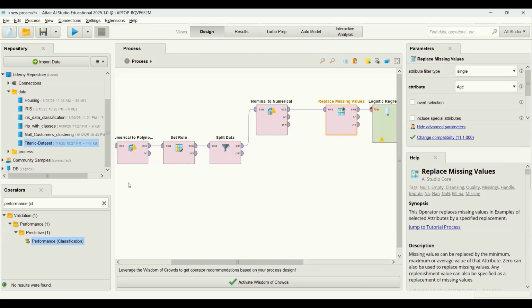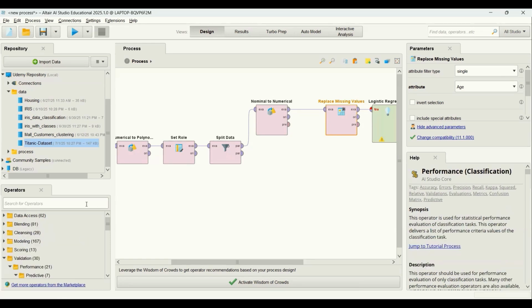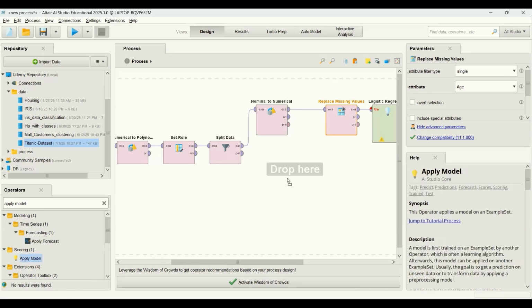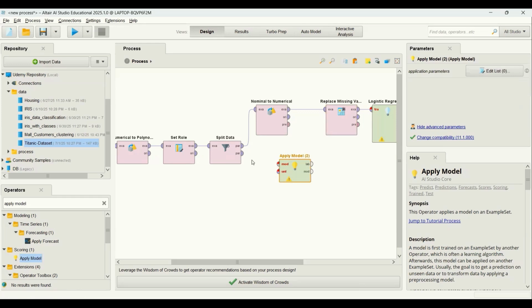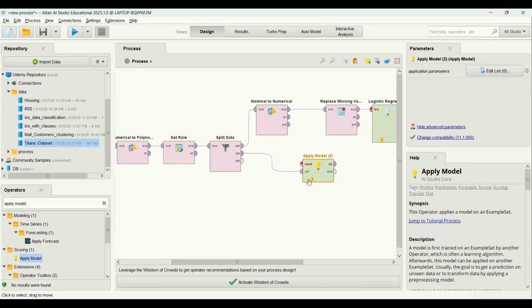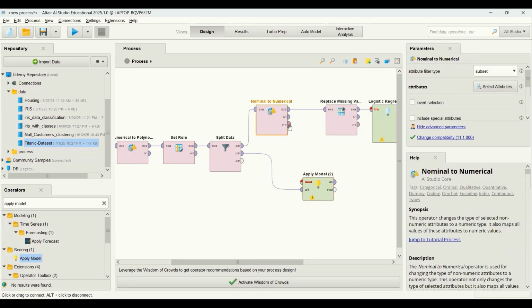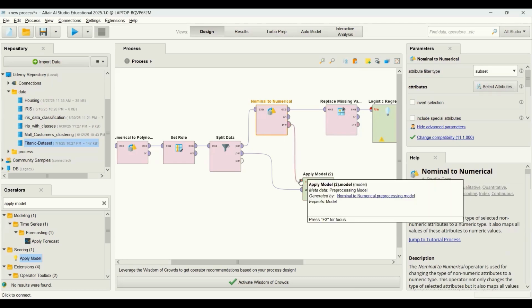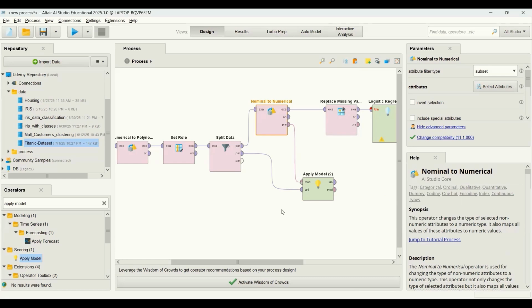I use an operator called apply model. Bring the apply model operator here. The data should come from the split data second output, or second partition. This is the test data. We have to use this output of the nominal to numerical, because this will make sure that the same conversion that has been done on the training data will be applied on the test data.